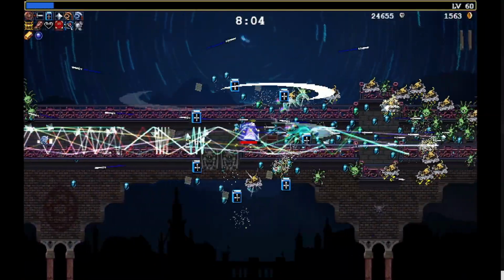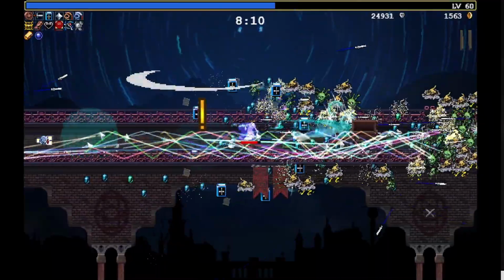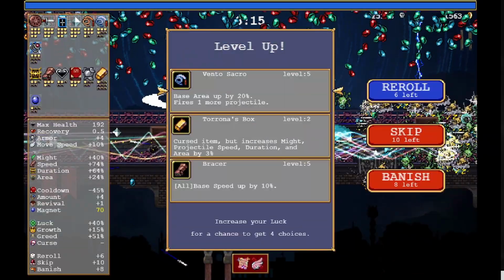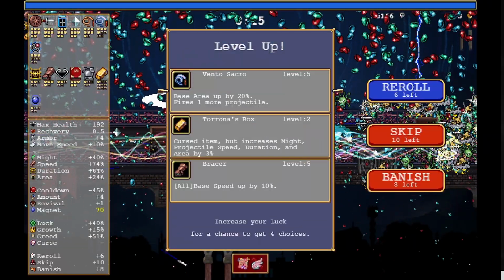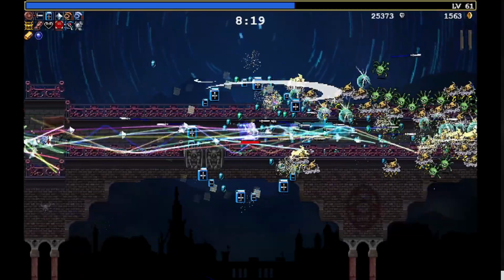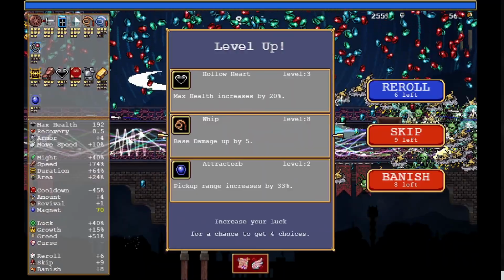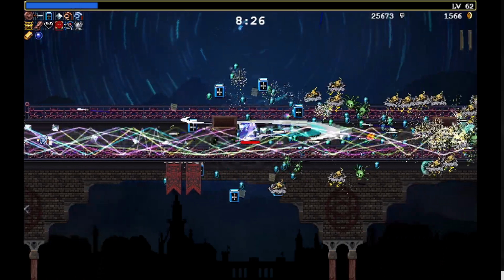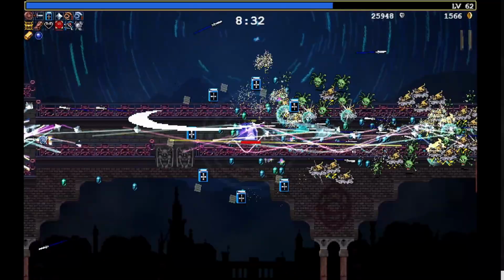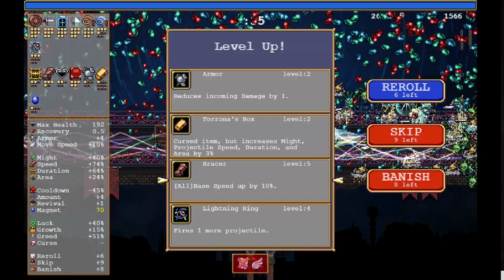Oh, okay. Yeah, sure. All of these weird DLC enemies starting to show up. Yep. Okay. Let's go Taronas. Whip. So now that's done. Bracer.